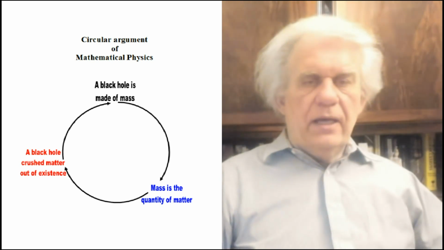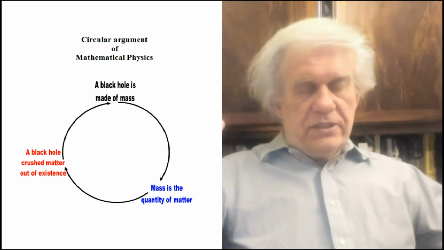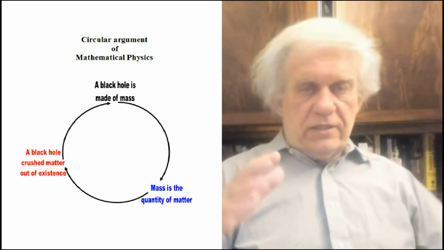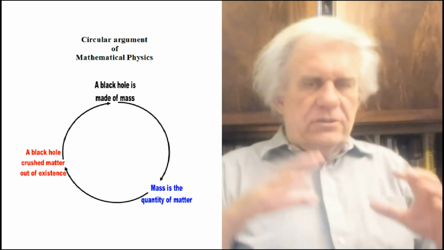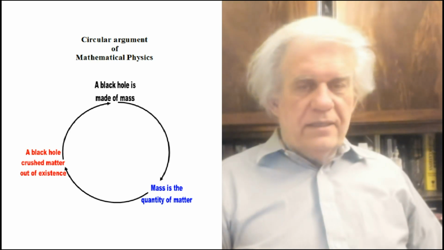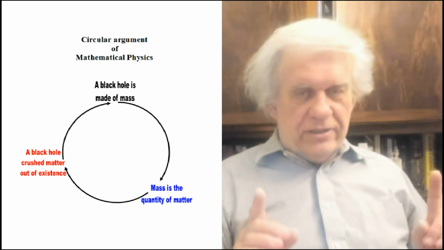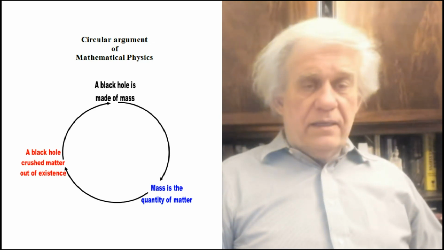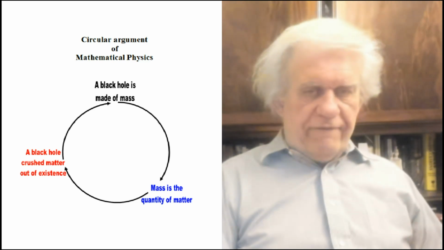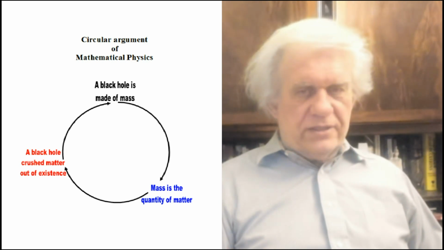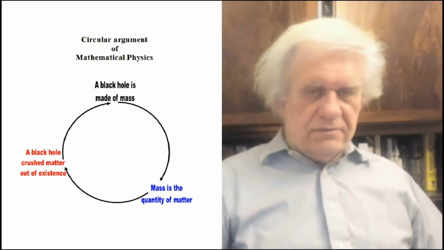Great, no problem. Now this matter, because of its own weight, because of its own gravitational attraction towards its center, is collapsing in on itself, compressing everything in there until all matter disappears. So it crushes all matter out of existence. We have no matter, but they say the mass remains behind. They crushed the elephant out of existence. Not a single atom remains, but the weight of the elephant is still there and is causing all kinds of problems to stars or whatever's out there.